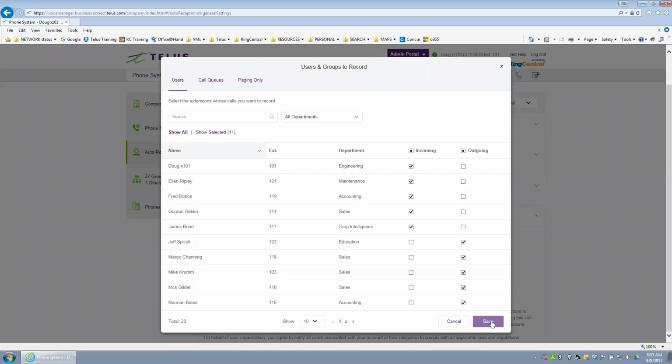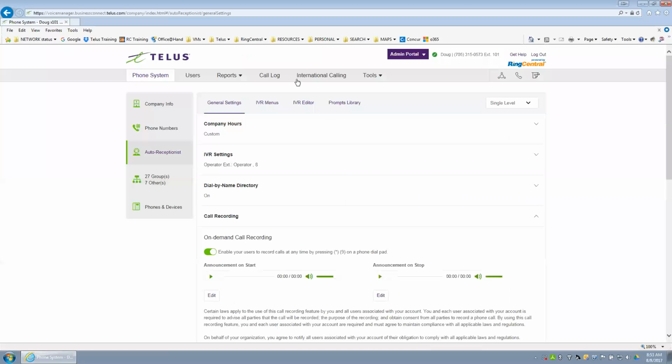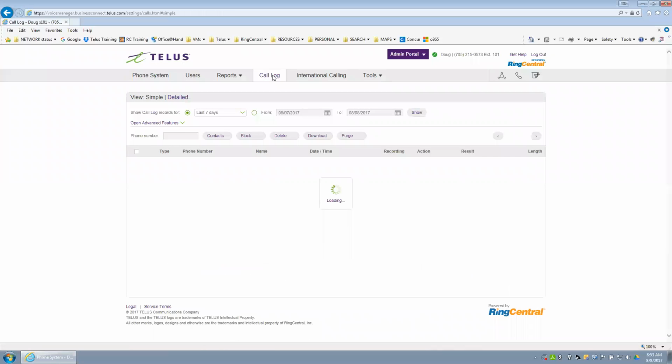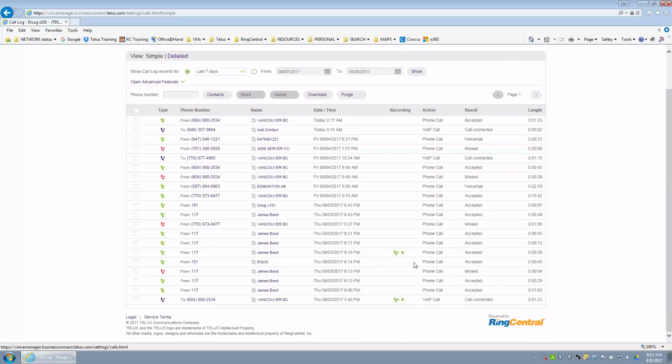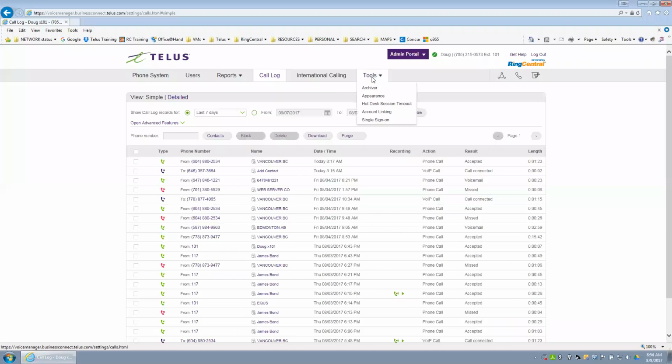The call recordings, really quickly to get at them, are under the call log function, and call log will show you any call recordings that show up, and there's a couple right there. There's a call recording and a call recording. They could be played immediately just by clicking on the button and allow you to listen to that. And at the same time, they can be downloaded using the download button, the ad hoc download, and again, as Reza mentioned, the archiver can do it automatically, and that will download those recordings on an hourly basis, 24 hours a day, to whatever location you wish to send them to. I hope that answered your question.